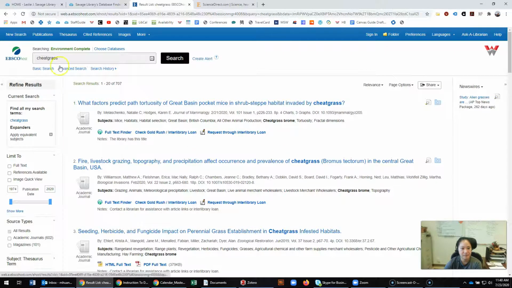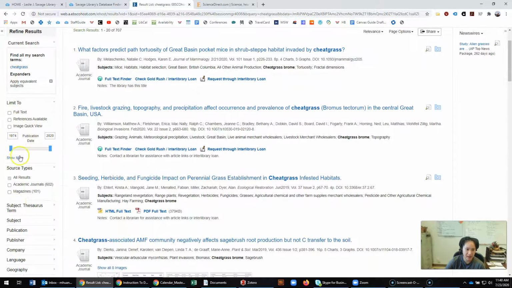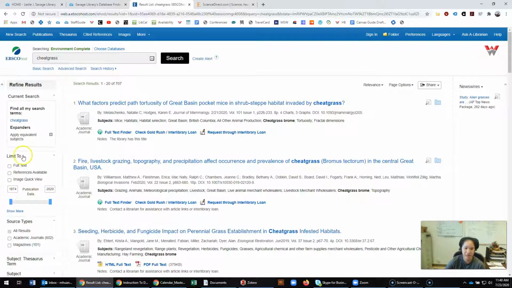And basically this search results pane is going to be pretty common throughout databases. Usually on either the left side or the right side you'll see options for you to change your search and modify it. So 707 results are kind of a lot to look through, especially if the search were to time out on you.